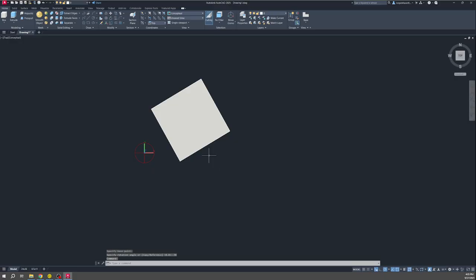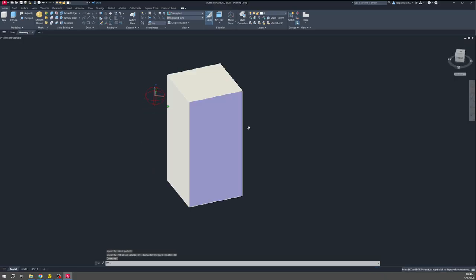So let's say that I want to have a view or a UCS where I am aligned to this face. So this face is acting like my piece of paper. I can do that by typing UCS spacebar, and then you'll notice that my little crosshair thing is now under my cursor, and it's asking me for information. One of the greatest things about AutoCAD is that it's going to walk you through what it wants from you next. So let's pay attention to the commands that it gives us by our cursor.